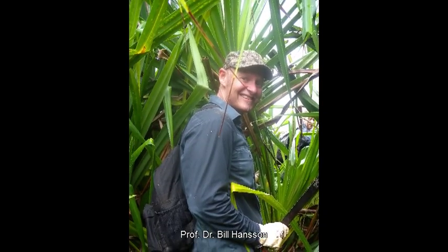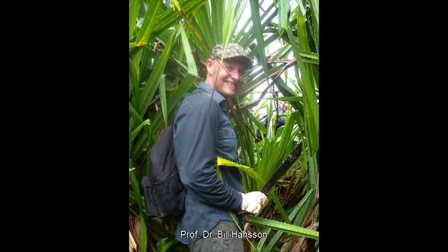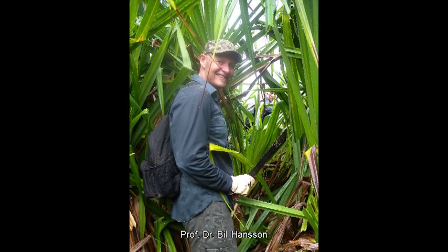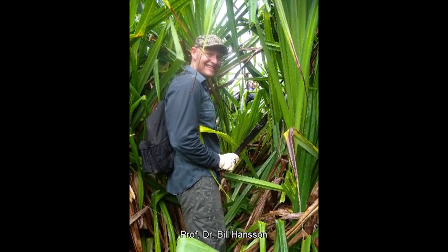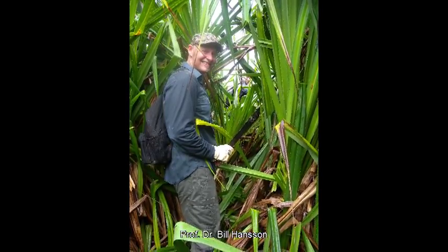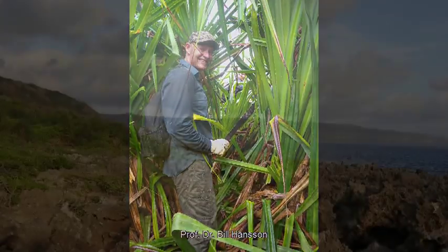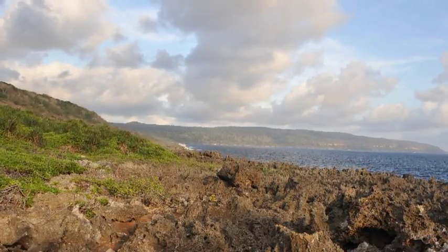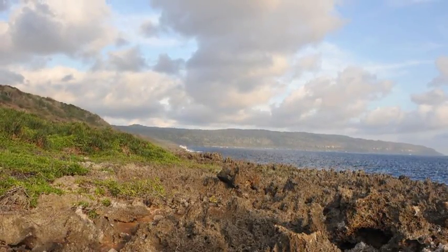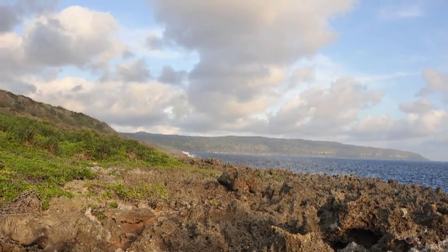We got an indication that these crabs are really moving through a very densely vegetated area where no one had really gone through before. So we had to penetrate this area — very jungle-like, with very razor-sharp leaves that will cut you up. You really have to cut your way through with a machete, cover yourself from top to toe and push through. When we came out, we came out to a terrace — a fascinating moon-like landscape where the crabs seem to move out and sit to drink salt water, approaching the ocean in a safer way.